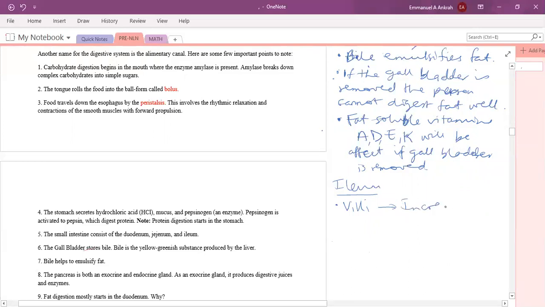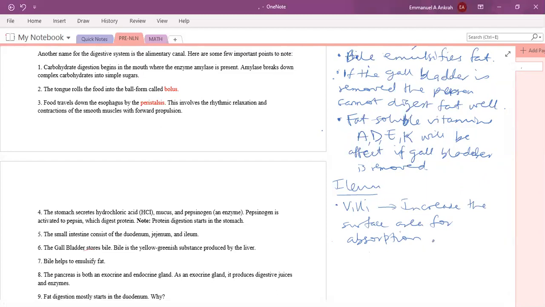The function of the villi is to increase the surface area for absorption of digested food. So think about this towel, the threads standing out on the surface of the towel. That's how the villi look in the small intestine. They increase the area of absorption of the food. They like that question too. So villi in the small intestine, absorption, increase the surface area. Okay. All right, so this should be good for the small intestine and the gallbladder.